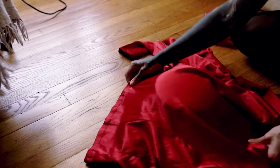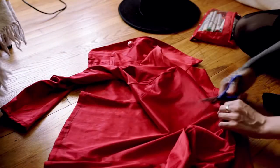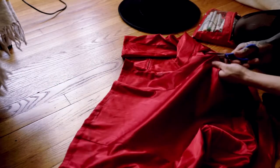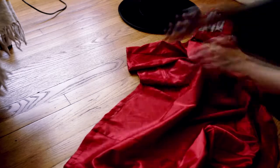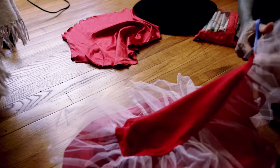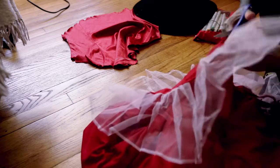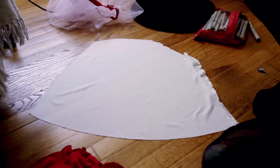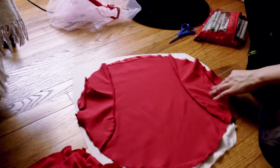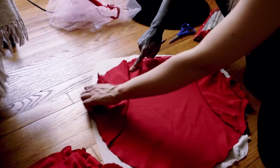For this part, what I did was I laid the fabric over my hat — it was just some old jacket that I never wore, so I figured this would be the best bet to get a red little cap going for the mushroom. I should have gone a little bit bigger than the hat itself, otherwise it won't fit, which it clearly did not. I also cut open this tutu fabric underneath a dress. Most of the time I get my fabric from people that don't want their clothes anymore. The white fabric is actually a very stretchy material, so it'll have that scrunchy fold effect like you would see underneath a mushroom.